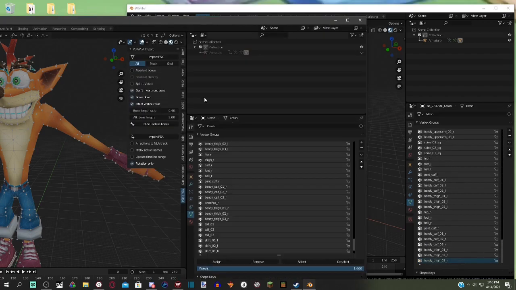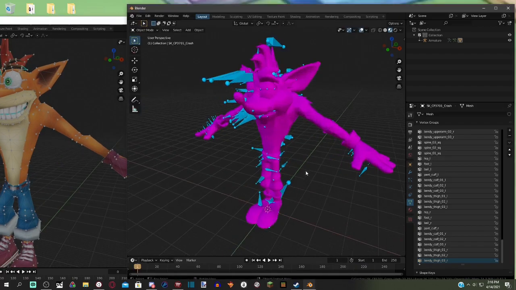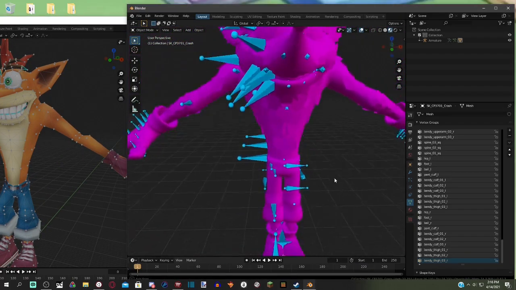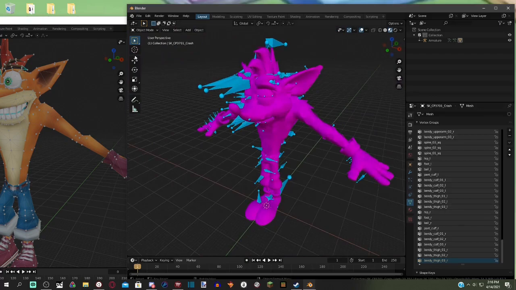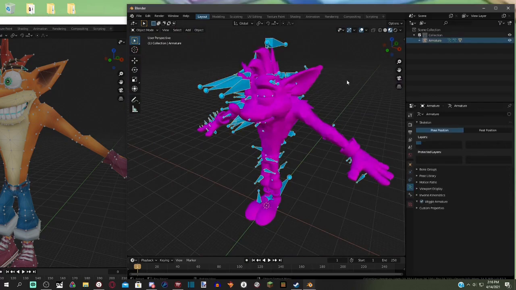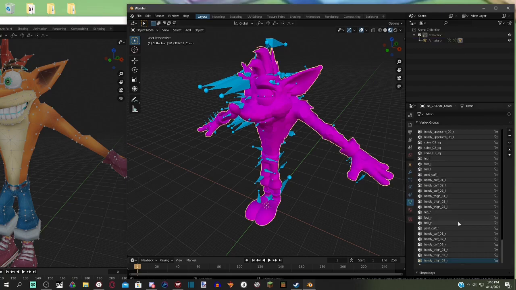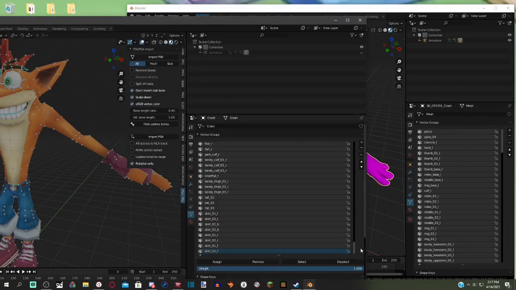That's because most of these bones are not used, such as the skirt bone. You can see that this Crash doesn't have a skirt, so he doesn't really need a skirt bone in the end. It will still be on the bone or armature, but they delete it because they don't need it. It's the same thing with the root bone. We don't really need the root bone, that's why they delete it on this one. If you look at this one, this one has the root bone.